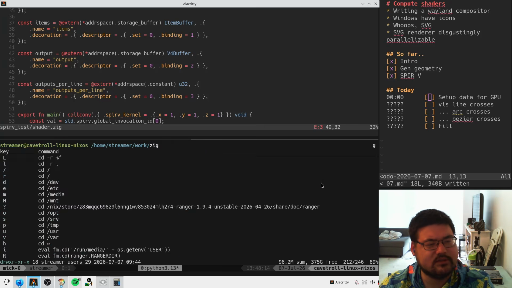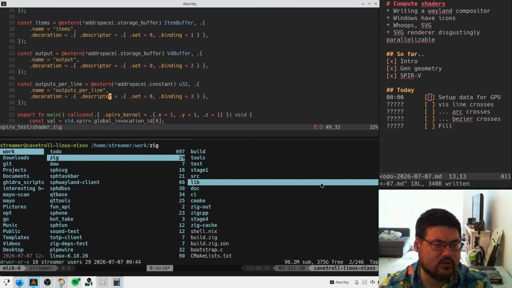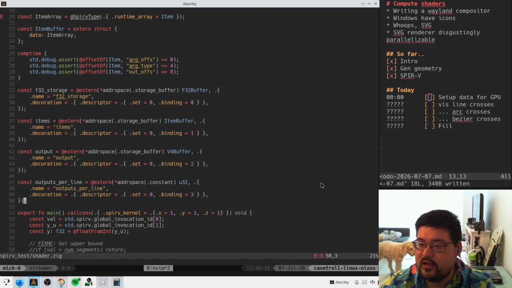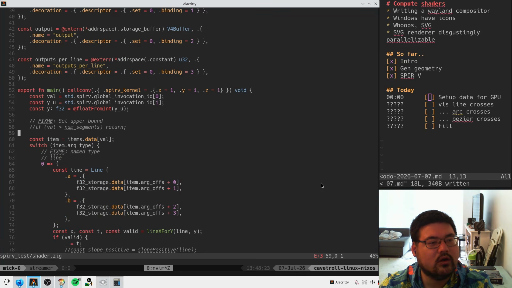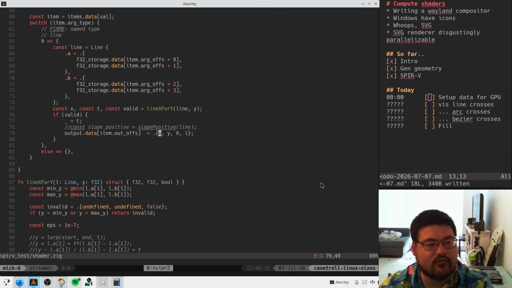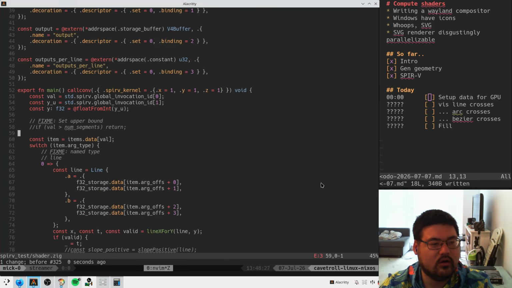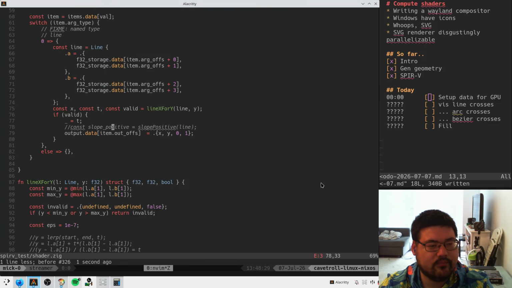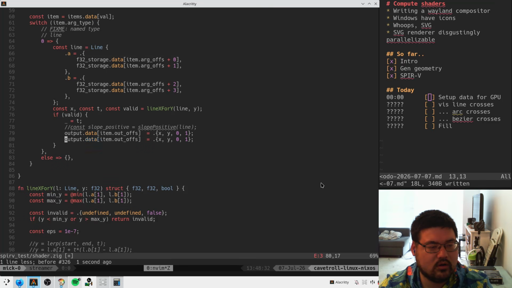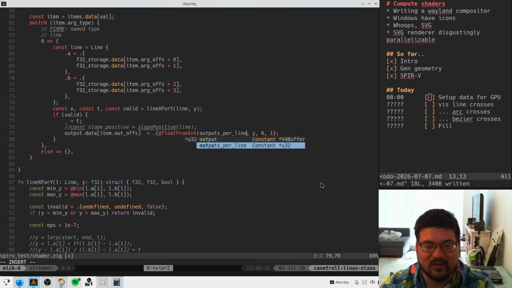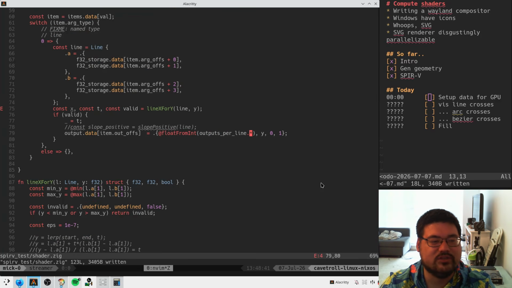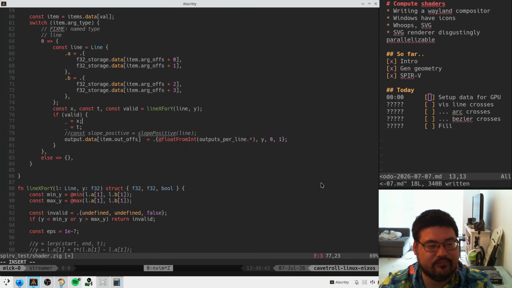So it sounds to me like we should be able to do a uniform bind here. To test, we can make all of our outputs use float from int outputs per line here, just to see if we can control that variable.